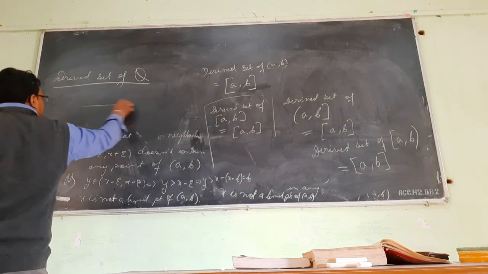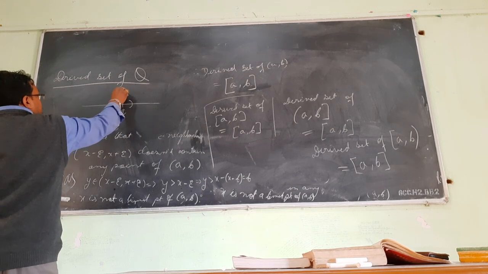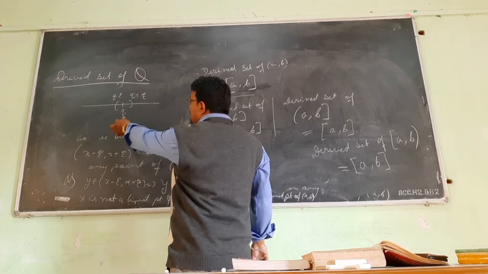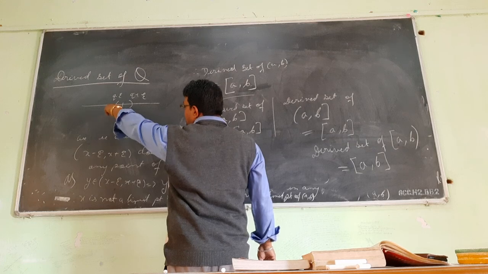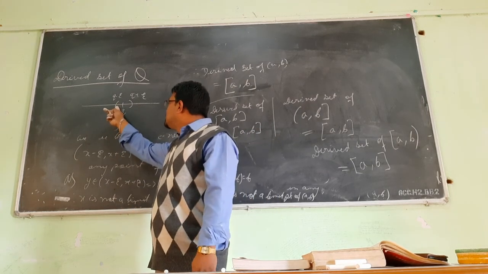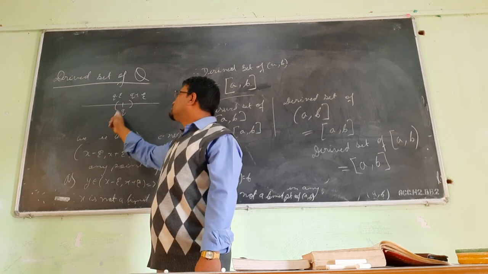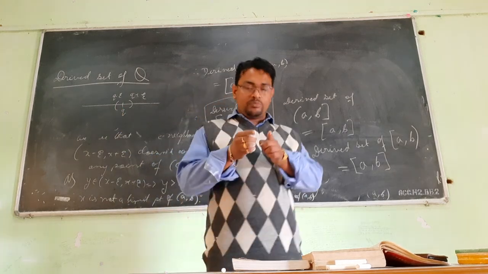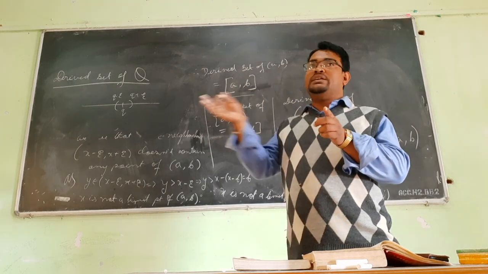If you take a rational number, say Q, and consider any Q minus epsilon to Q plus epsilon, then Q minus epsilon and Q are distinct numbers. Between any two distinct real numbers, there exist infinitely many rational and irrational numbers. That is actually the density property of R. You take any two real numbers, between them there are many rational numbers, many irrational numbers.